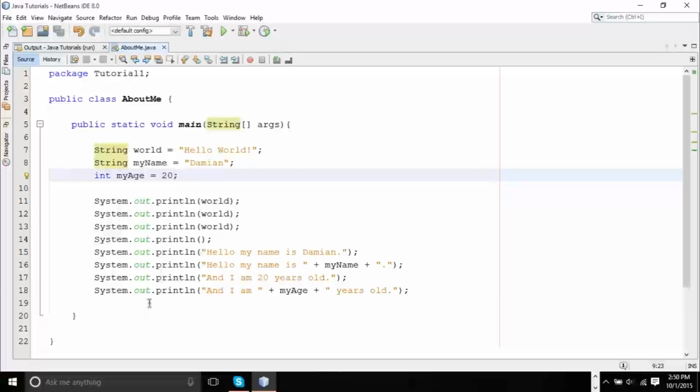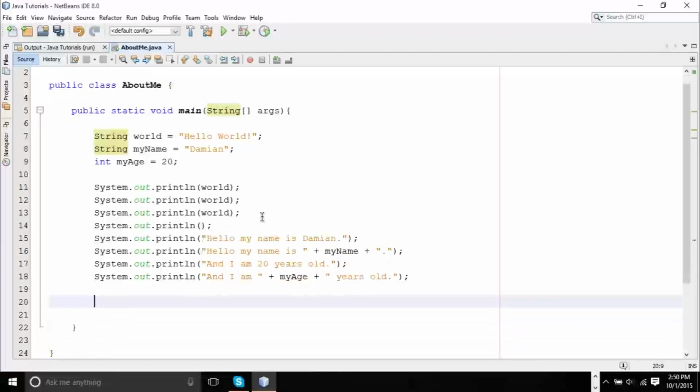But what I want you guys to do for me now is to see if you can achieve the following in your own Java program. "Hello, my name is ___, and I am ___ years old."